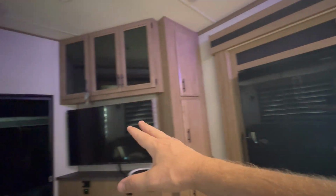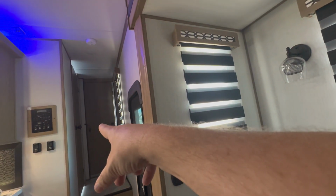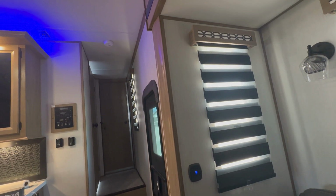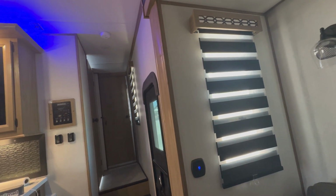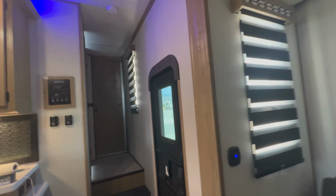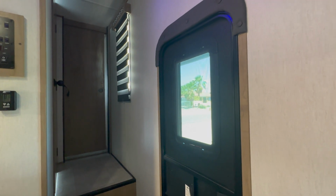And as you can see, I have it pretty dark in here. I've got all the blinds shut, everything of that nature. I even closed off the door in the bedroom a little bit just to make sure it stays cool. I shut down the bathroom doors too, trying to keep the bedroom cool. Now, it feels really good in here. Don't get me wrong. Compared to outside, it feels amazing.